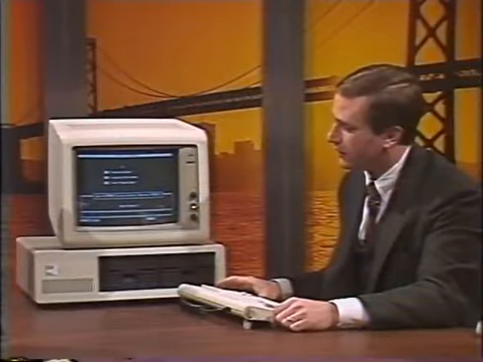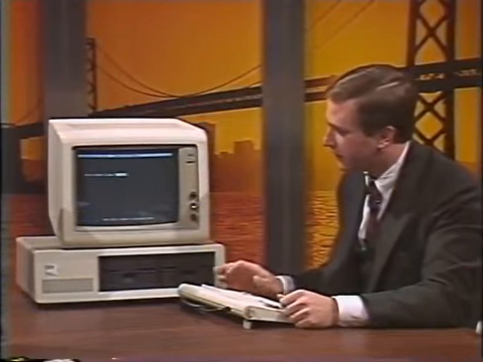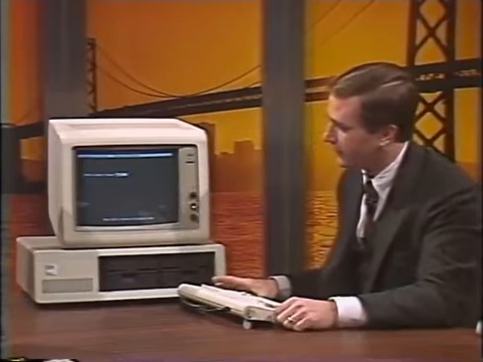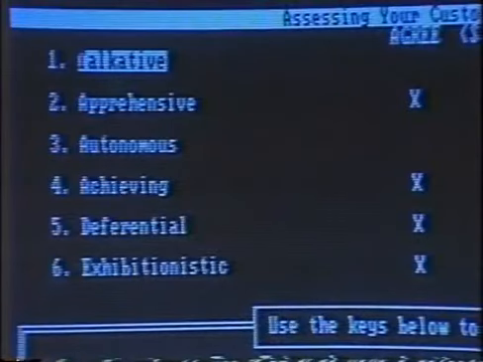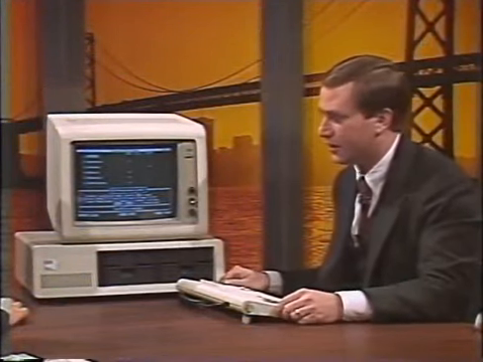And we'll bring up the customer profile by simply putting in the file name. File name is Monroe. That's logged in. And what we can take a look at here is a series of adjectives that we've already logged in ahead of time that either we agree or disagree describe that particular customer. For example, talkative, we disagreed. Apprehensive, we agreed to.